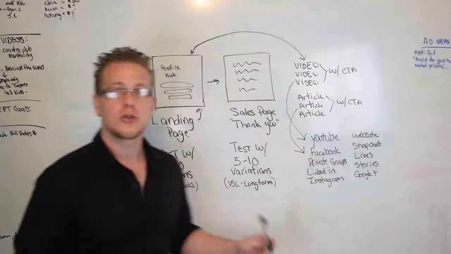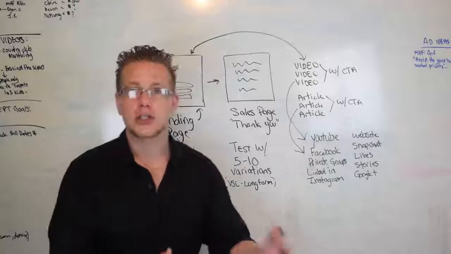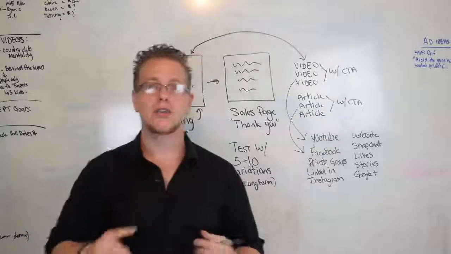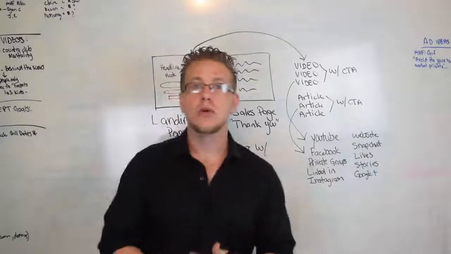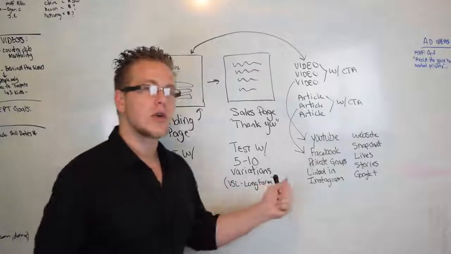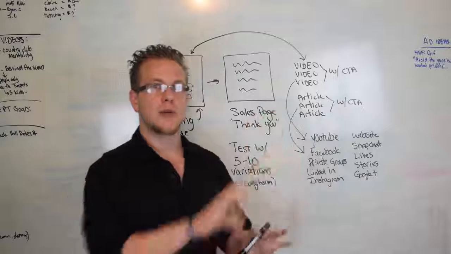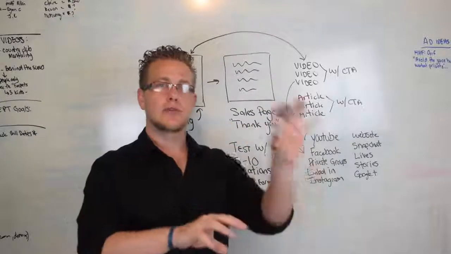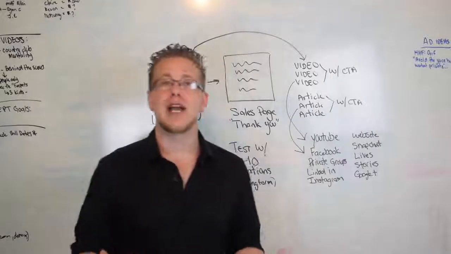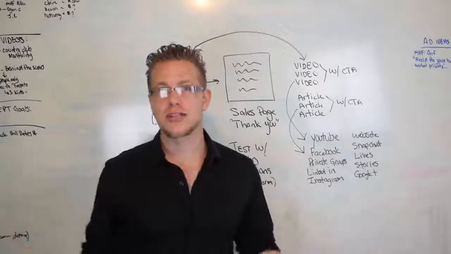Okay, so what we want to do is, when you start to craft those variations, meaning the different headlines, the different hooks, the different offers, that's going to give you the content that you need to create your videos, your articles, your posts, whatever it is that you're using to pull people in. Once you have those variations created, you understand, okay, I've been testing these two, now this one's outperforming, let me test another element. By the end of that testing period, you're going to have a fully optimized marketing funnel that's going to get you the best cost per lead, or the furthest reach, or the best conversion rates.